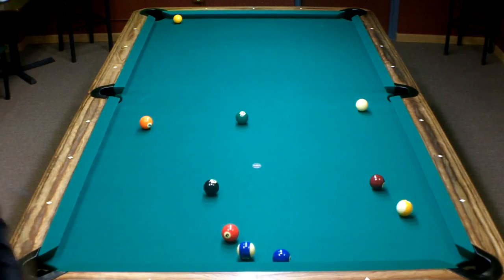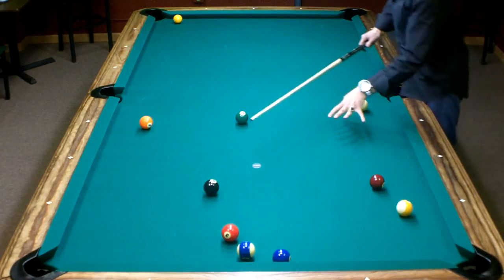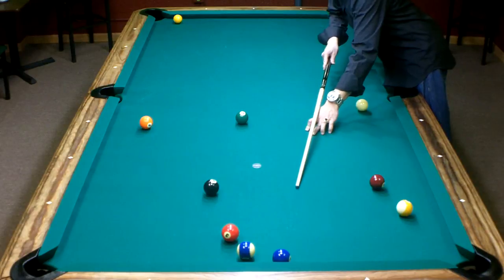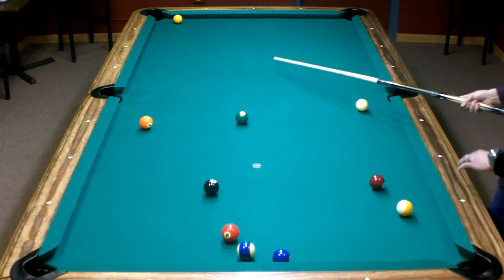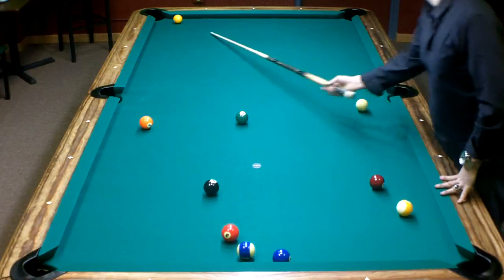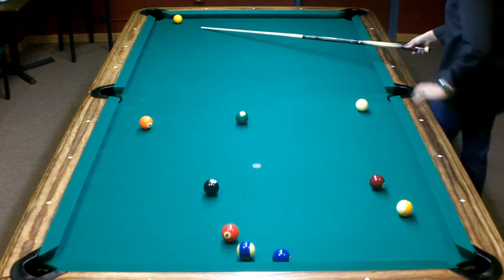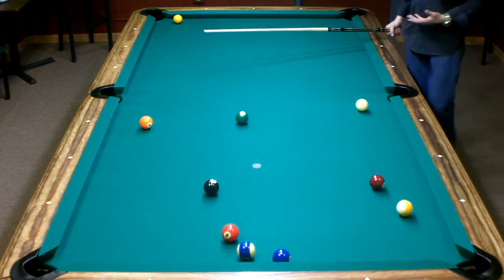Carom from the two to the ten with the cue ball. My cue ball could be anywhere in here. Here I'd probably get a double kiss — it's kind of tough. But if I was right here, that would be ideal. I have an angle; it's right by the pocket. I can pretty much cheat it and focus on making the cue ball come where I want. There's such a margin of error on the one ball — this makes it a lot easier to control the direction of the cue ball.